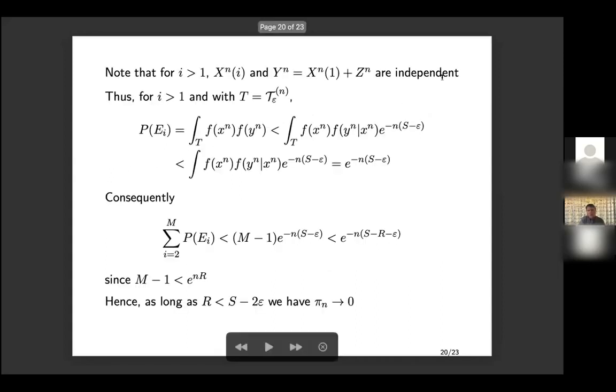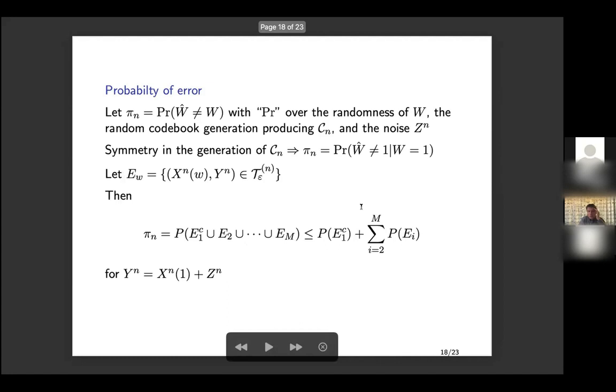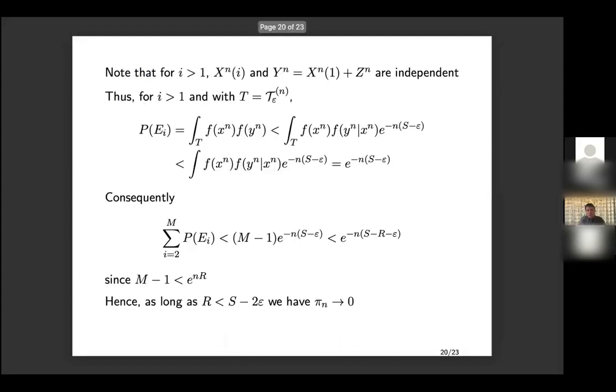And then you have the other probabilities. Sorry, I go back and forth. The other probabilities were the probabilities that another code word will be declared by the decoder, and the sum over those. Here, the key is to note that the other code words than the first one will be independent from the received sequence because we have conditioned that we sent the first code word. And without doing all the details, because you have independence, we can say product here when we compute this probability.